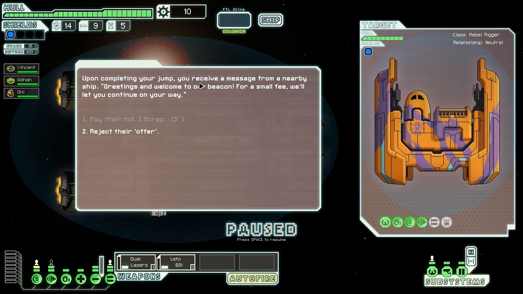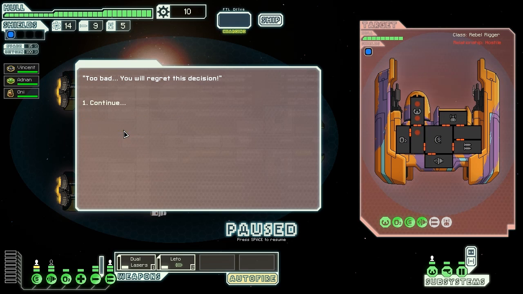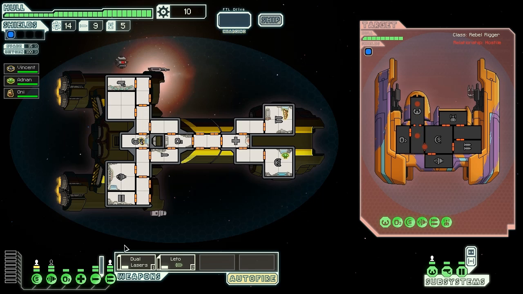Upon completing your jump, you receive a message from a nearby ship. Greetings and welcome to our beacon. For a small fee, we will let you continue on your way. Pay their toll, we don't have enough money, or reject. Too bad, you will regret this decision.